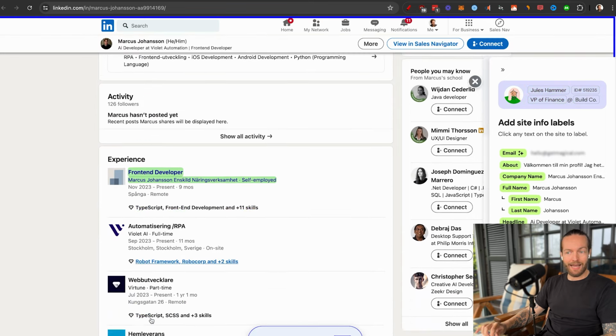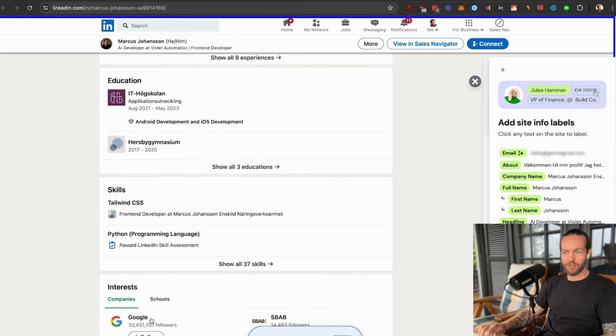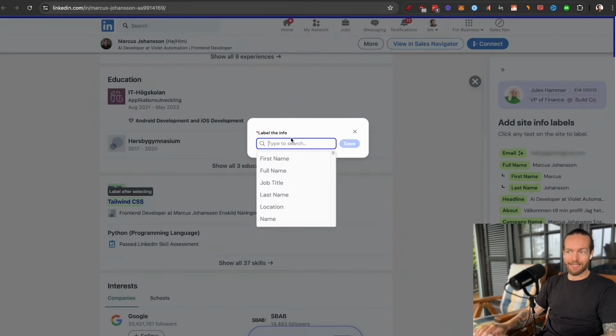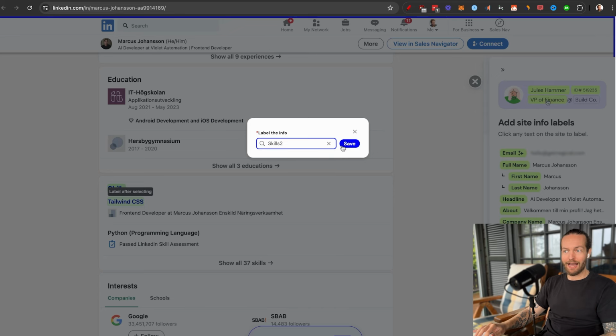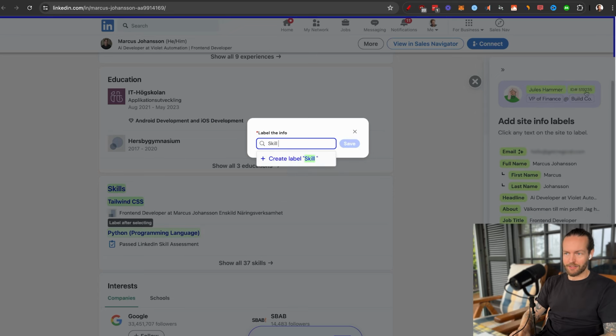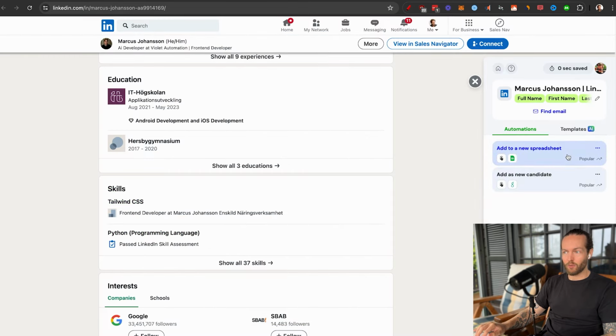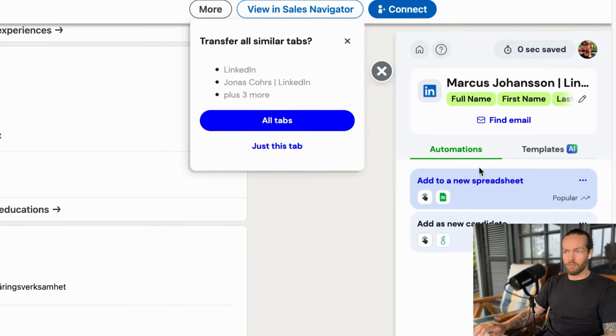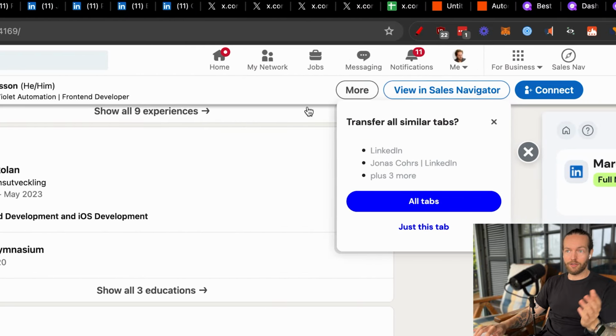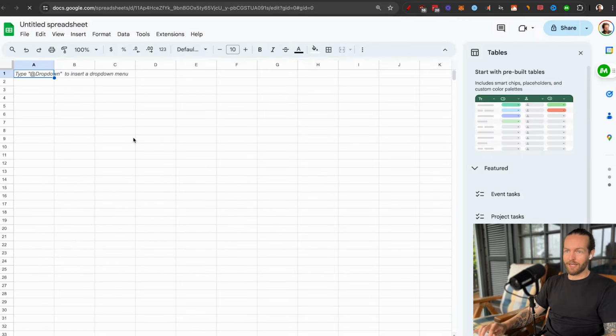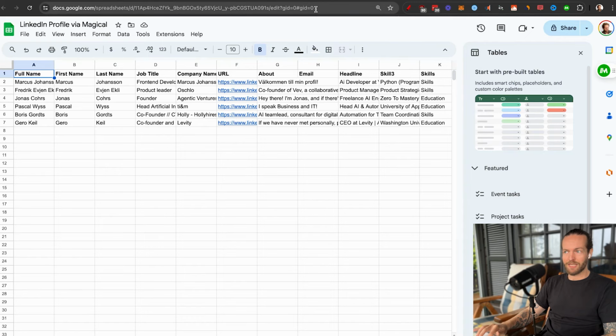We can add anything on this page again, and you can see we can add skills to show the actual skill they have, at least the first one, and skill 3 as well, if this is what we're looking for, if we're hiring an AI automation expert. Now to continue this automation, again, we just go to add a new spreadsheet. You see that we get all the LinkedIn tabs that we have open. And as sure as your uncle's name is Bob, we get all the 7 profiles.